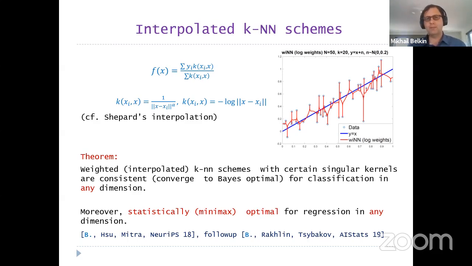It turns out that there is a way to actually have something like nearest neighbors which is optimal. And this is related to something called Shepard's interpolation. It's some sort of interpolating nearest neighbor scheme. I should point out this is joint work with Daniel Hsu and Partha Mitra, and the follow-up on statistical optimality with Sasha Rakhlin and Sasha Tsybakov. Basically the idea is, if you take a weighted nearest neighbor scheme, and the weight is such that as you approach a point it goes to infinity, so it's like an inverse distance weight, then this becomes an interpolating classifier. You can prove that it is optimal in the sense that it converges to the optimal in the limit of infinite data, and in fact even the rate is optimal. So it's fairly strong sense optimal for regression and classification. Well, the minimax rate is for classification. I'm sorry, for regression.